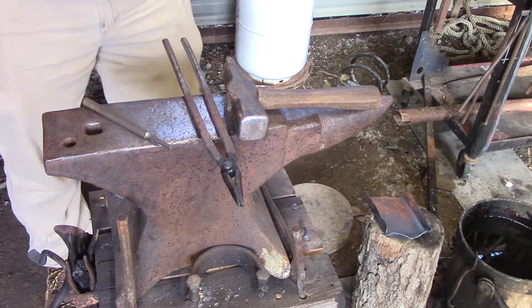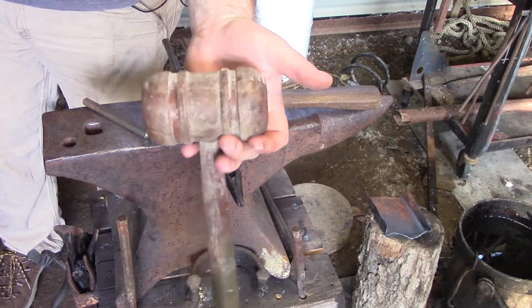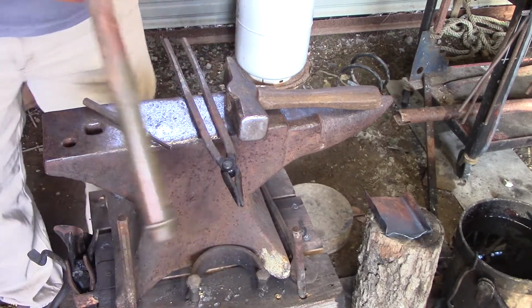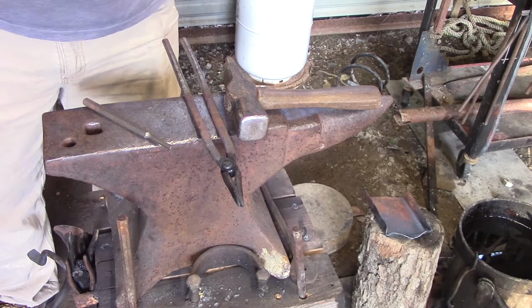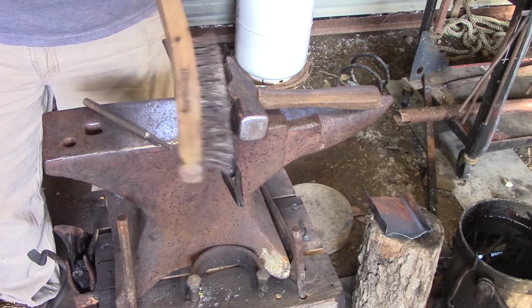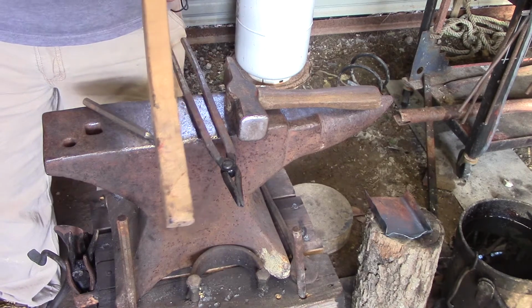If you do not have a wooden mallet, I think my father-in-law found this one on like eBay or Amazon. It's a gavel. It does not work well for big stuff, anything bigger than 3/8. But if you're just trying to tweak something, these work really well. And I also use the back of my brush. As I said in the first video, this channel is all about budget blacksmithing. And like I said before, use what you have, make it work.